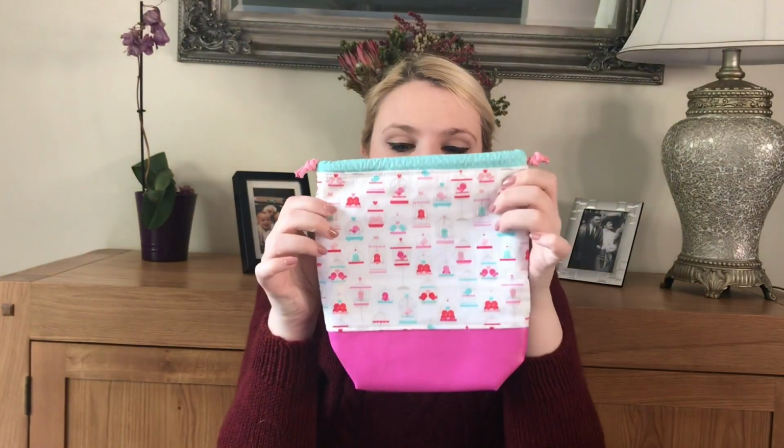Speaking of the Get Your Yarn Wishes Granted, I had requested some minis for a blanket, and Mary-Lisa of the Spool Stories shop online contacted me and said she'd be happy to send me some minis, and also she sells project bags, and she asked if I would be interested in reviewing one of her project bags, and I said yes, of course. So she sent me this little sock sack.